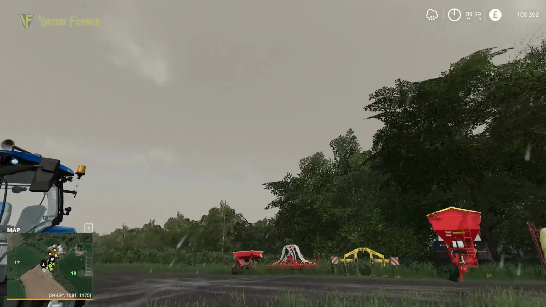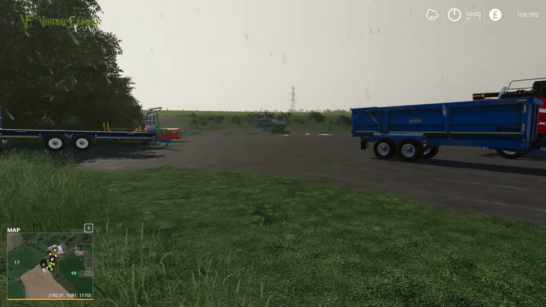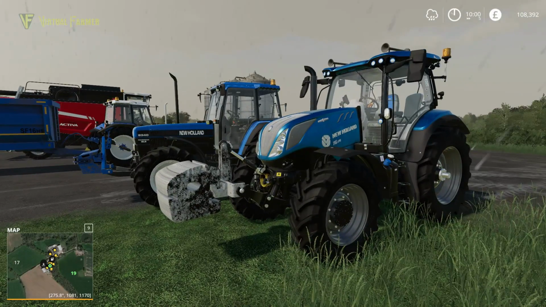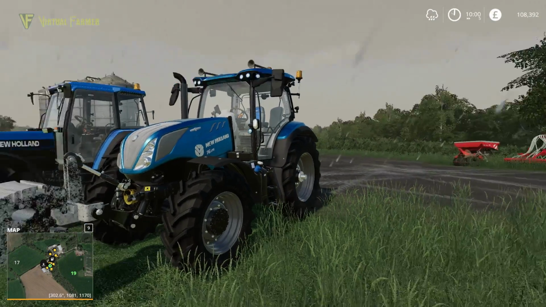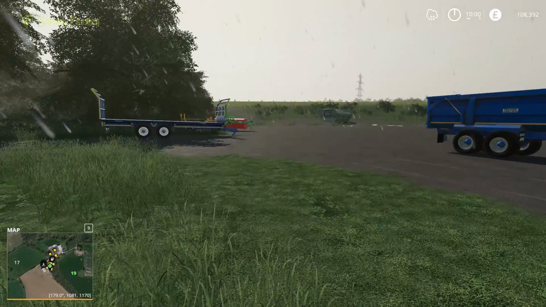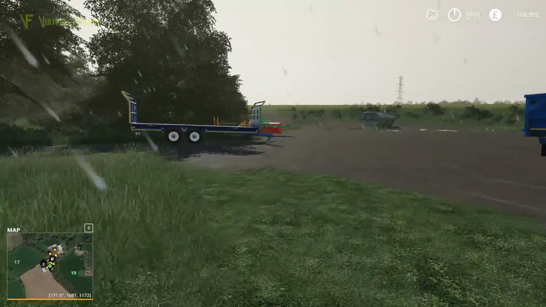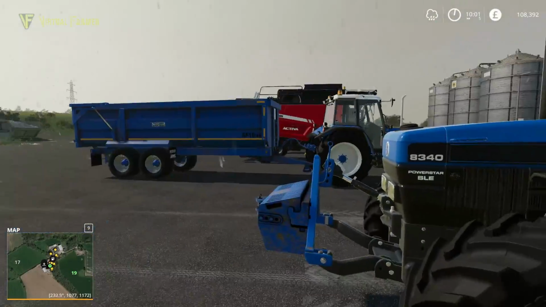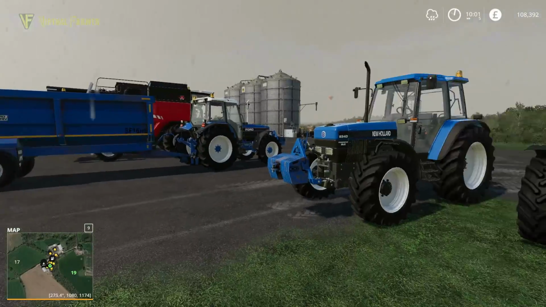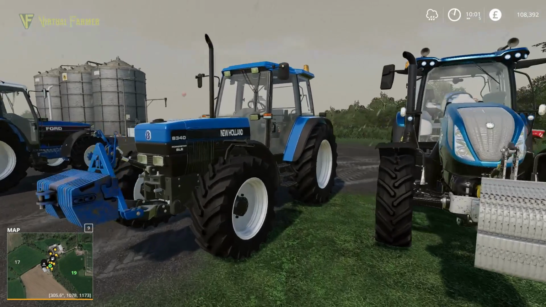The rain is still tipping it down. It just really is not letting up at the moment. So today what we're going to do is go and get our cultivator that we're going to need for field 18, the lower half. We're going to take the 8340 to do that. And then we're going to get the horses. We're going to get set up with the horses today. That is our basic plan.